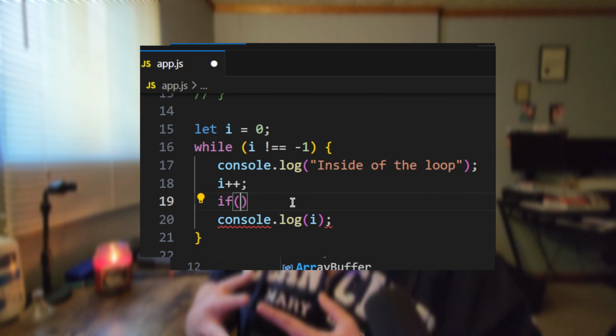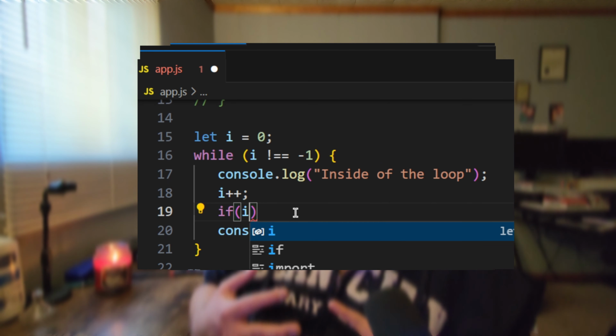There are so many different types of loops in JavaScript, from the for loop to the while loop to the do while loop, and even a few others you may not have heard of. So in today's video, we're going to take a look at each one of them, and we're going to learn exactly what each one of them does.